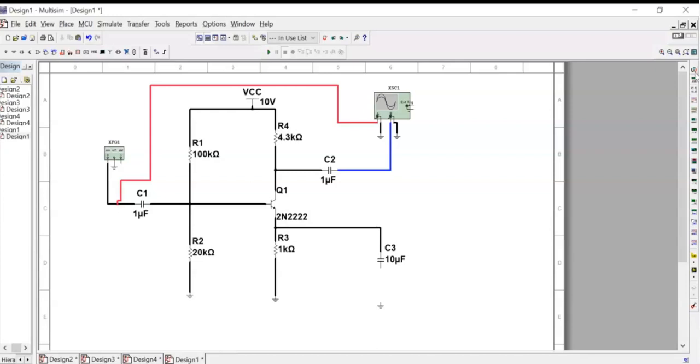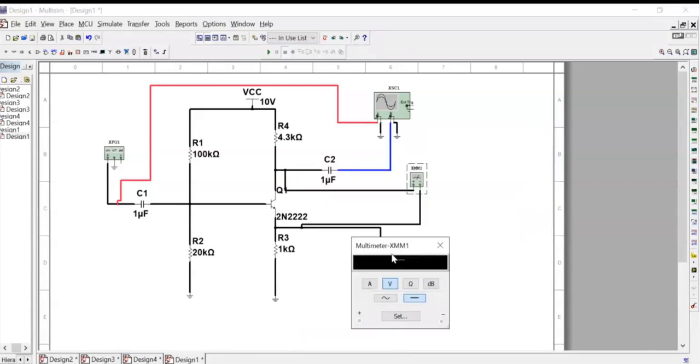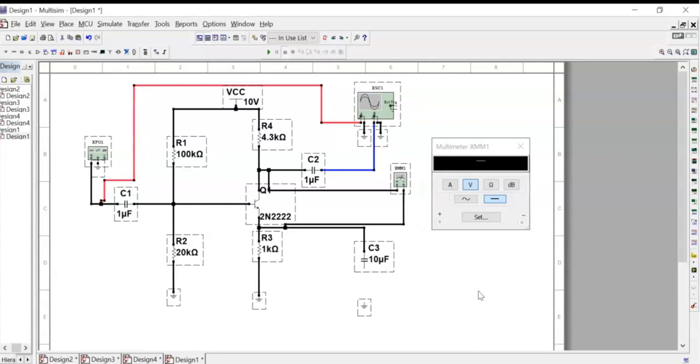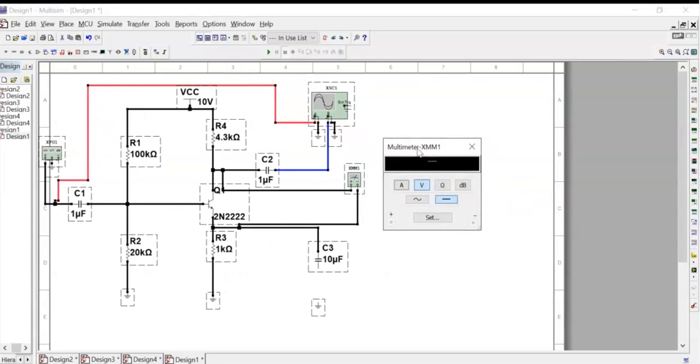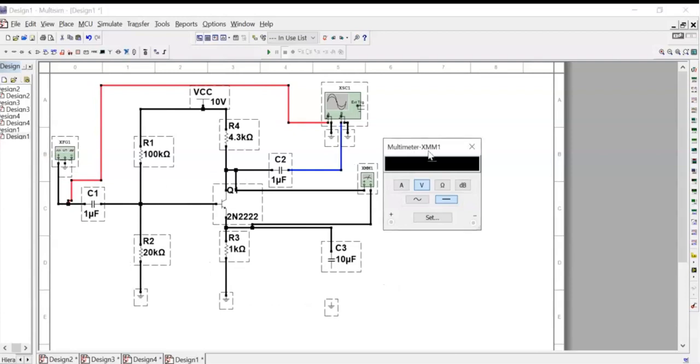We do not have the DMM yet. The DMM measures the voltage across the collector and the emitter.